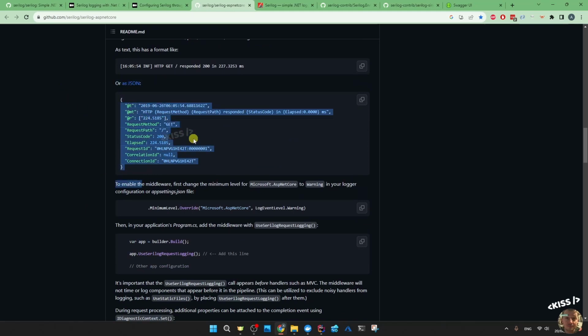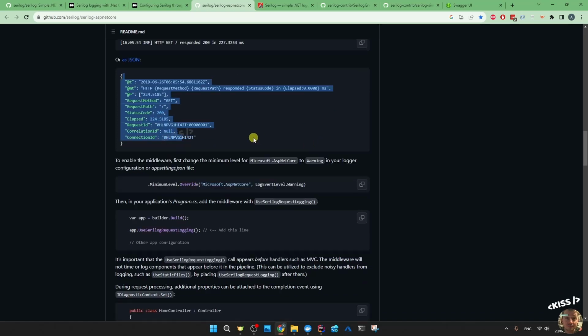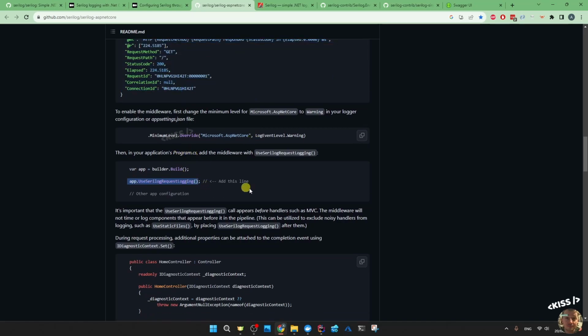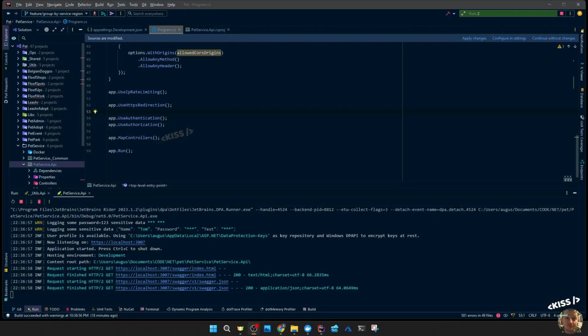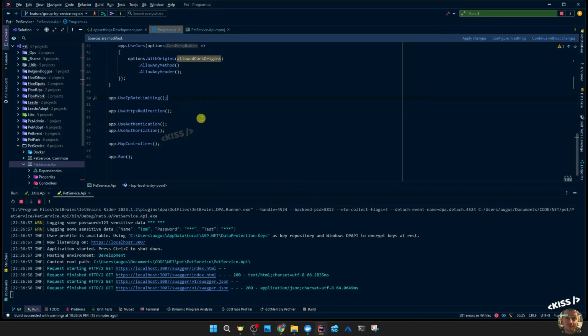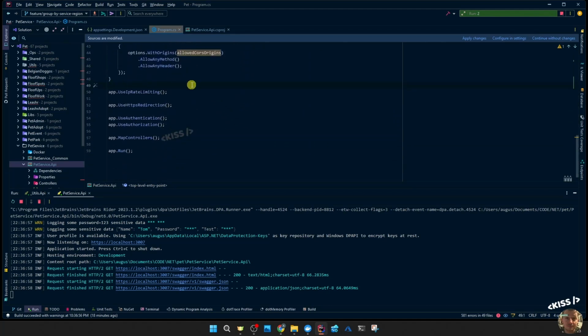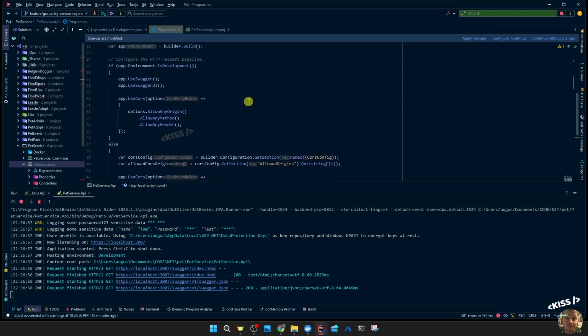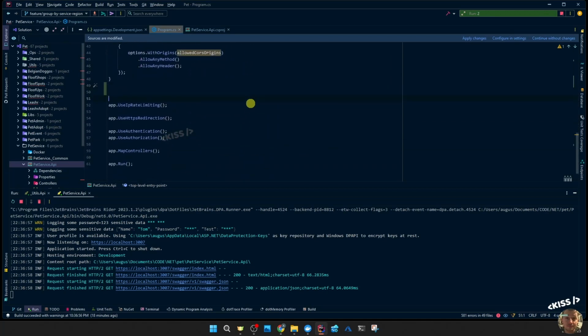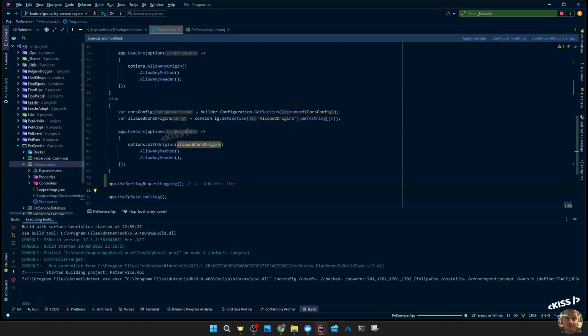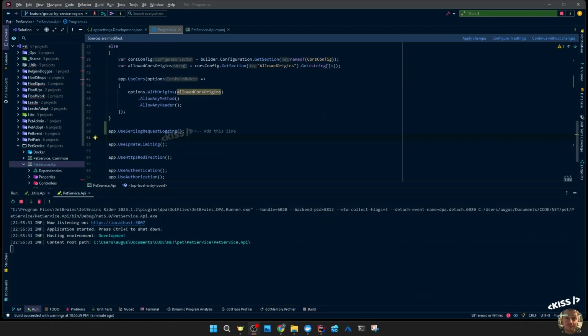So this is basically what you're gonna get as output, more or less, the template. Let's add that line. Oh, come on. And if I remember correctly, you should add this line before anything else or after everything, to prevent having more logs than necessary. But yeah, maybe I'm just fantasizing, making stuff up.